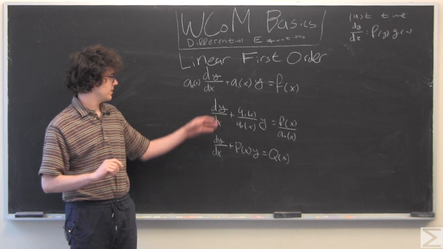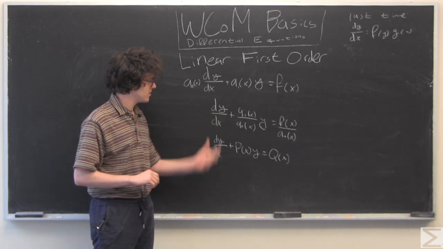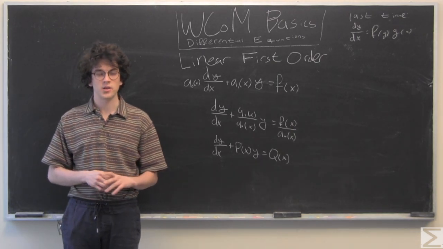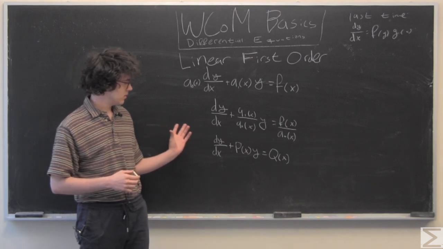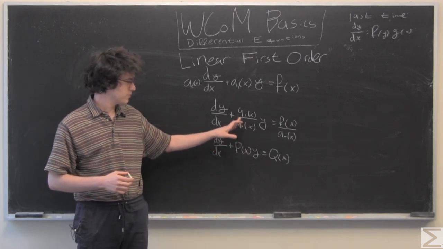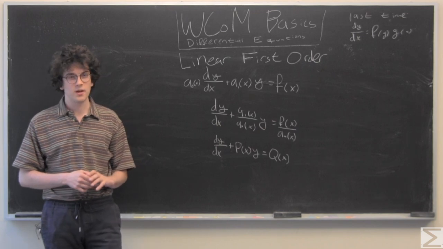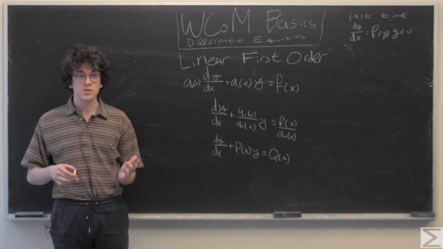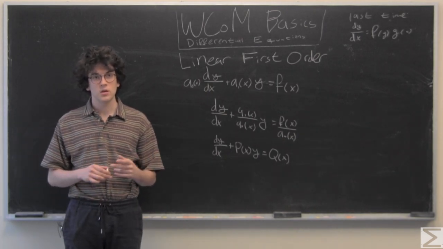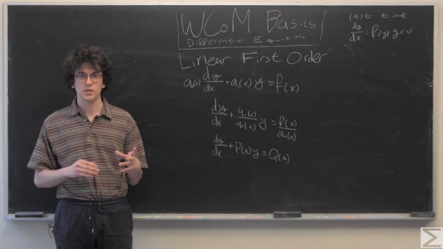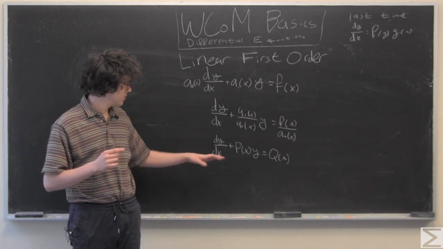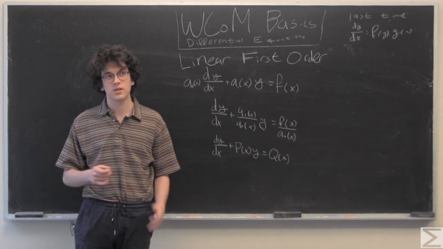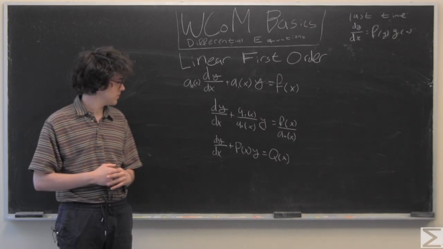So I've divided everything by a0 of x, because we're going to be focusing really on dy/dx. And I've rewritten a1 over a0 and f of x over a0 as p(x) and q(x), just as convention, since they're both functions of x. They can be absorbed into one kind of mother function. But it's just conventional, and in practice, that will be obvious when you want to do it.